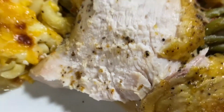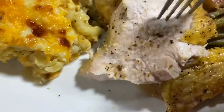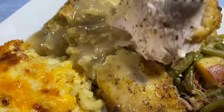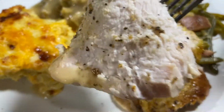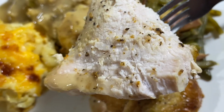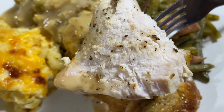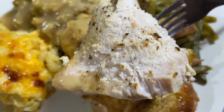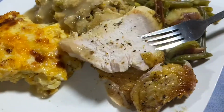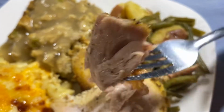Let's take this first bite. Look how juicy. Let's just go and dig in. Y'all want a little gravy on that? Dab it up in that gravy. Take a bite. Just look at that, you guys. When I tell you flavor throughout, it's flavor throughout this turkey. And it's moist. Just look at that. You can see it. Let's try this dark meat. Look at that. Take a bite.